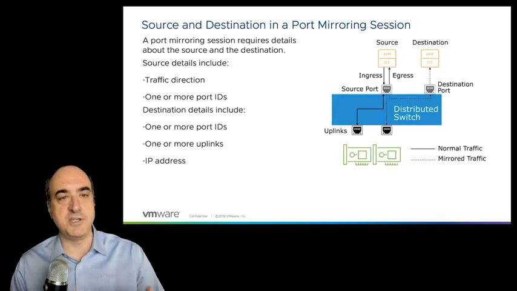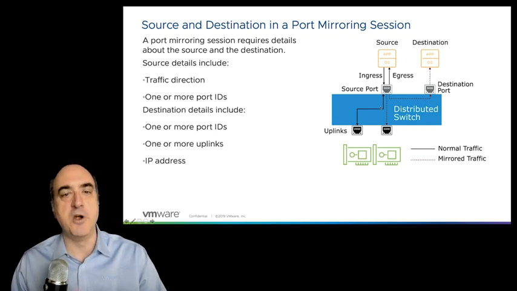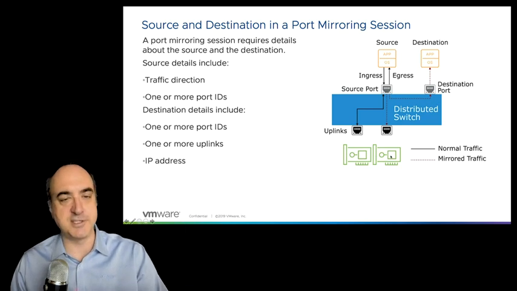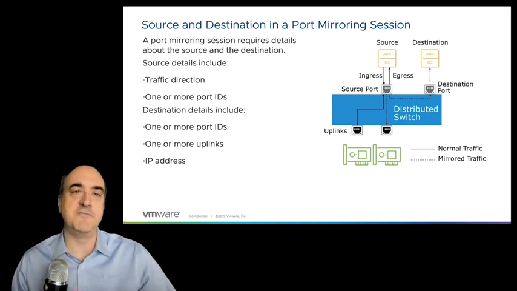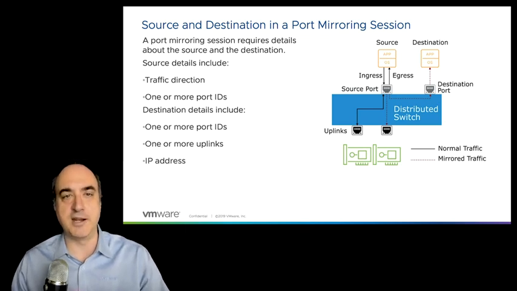So in setting up the source and destination, here we show an example where we can define our traffic direction from our source port. Both ingress and egress from the port's perspective, and specify whether or not that traffic is being mirrored over to another port, that's distributed port mirroring, or to some other node on the local network. Maybe we can dedicate an uplink for this mirrored traffic to go to a switch port on your physical switch that has been configured to have its traffic mirrored to a dedicated port for your network analyzer sitting on your physical network.